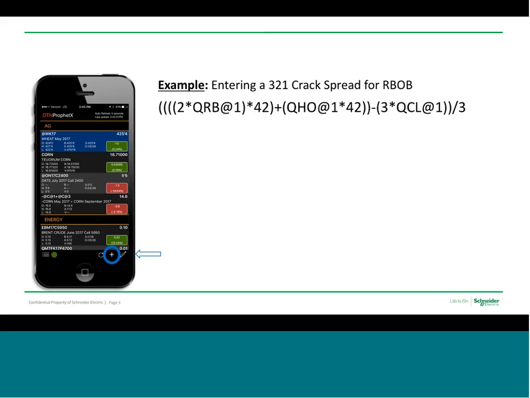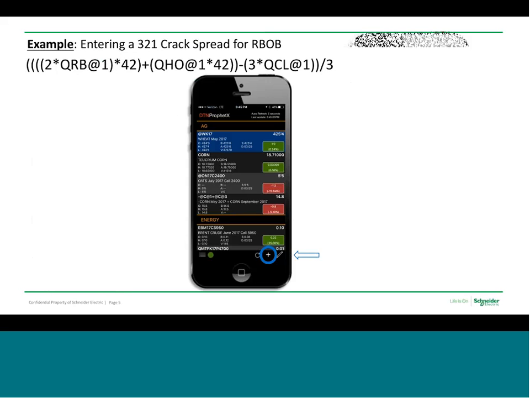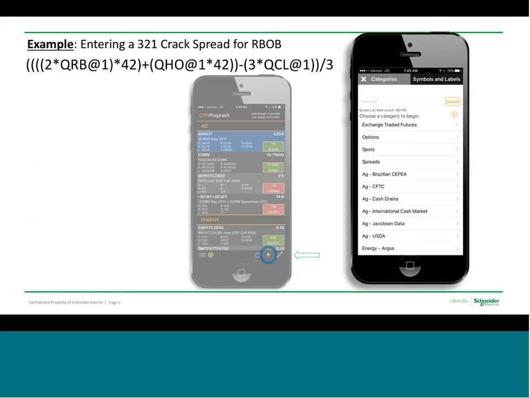At the bottom of the quote list, you'll see that plus icon, and it all starts there. What that takes you to is a search screen, and you'll see categories of symbols that you can search from, but you can also search by keyword.